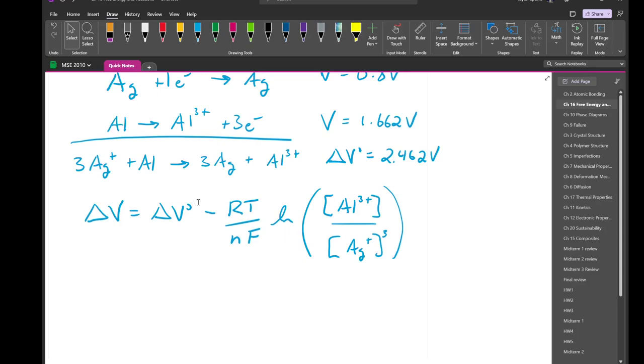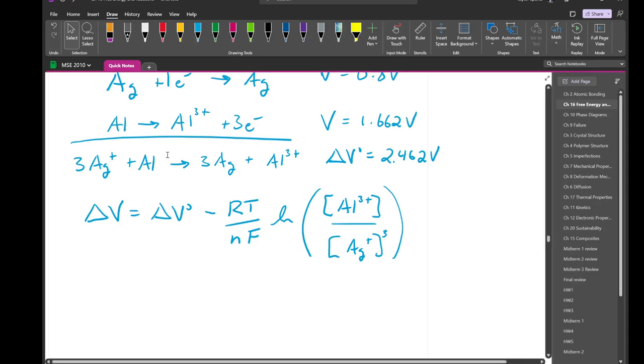That equation is delta V naught equal to the reduction plus the oxidation half cell reactions. Again, we don't know anything about concentrations or temperature there. That's just as written on paper from our potential table. That's what that first term is. But since you modified some of the books, is there adding the oxidation? I think the book does it stupidly because they do one minus the other. I think it's simpler to write one as an oxidation, one as a reduction, and add them together. And the oxidation one, it's flipped, so it's positive now?